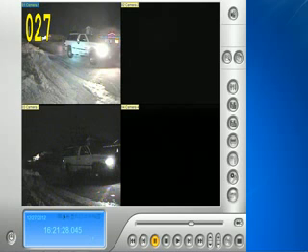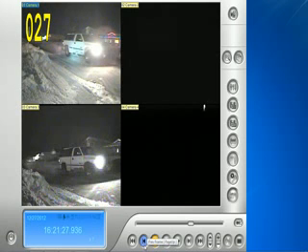Now, as I said before, the camera in the top left corner is not the same as the one in the bottom left corner. The one in the top left, it does look like the car is a little brighter, but that's because we're more affected by the glare of the lights on the front of the vehicle than we are down at the bottom. So we're going to keep backing up here.